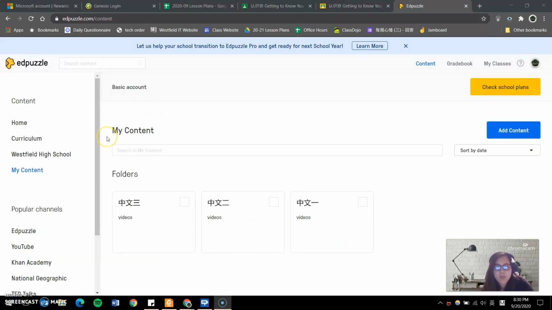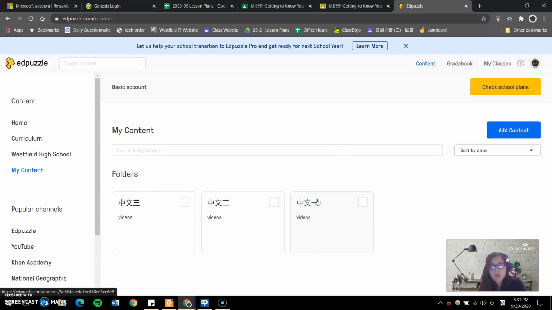I will be updating and changing different videos, but I just wanted you to see what a puzzle can look like. It's really cool. I promise you that it works best on a desktop, much better than on the phone, because the phone screen is so small that it's very hard to see. There is an app for it too, but it's really best on a desktop or Chromebook so that you can actually see the screen and the different options.